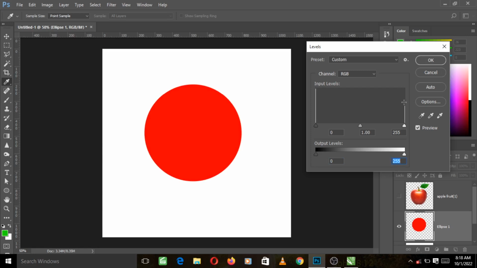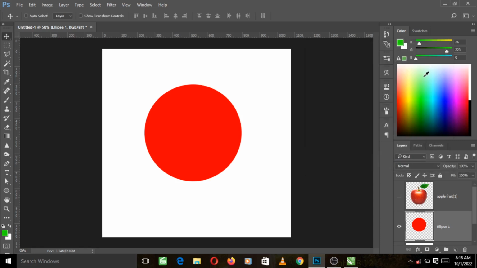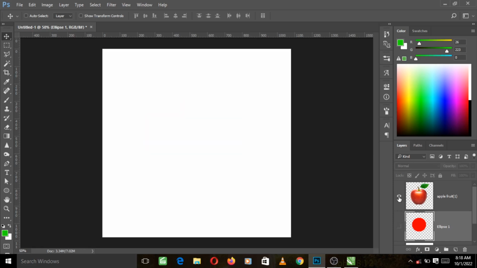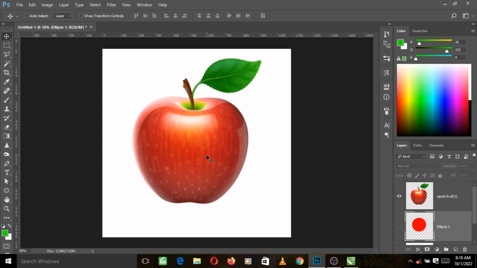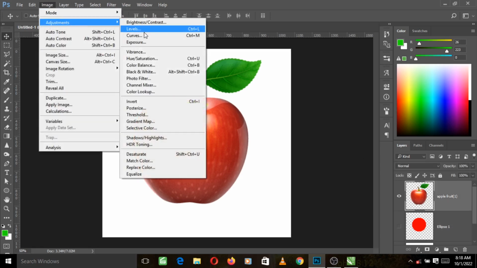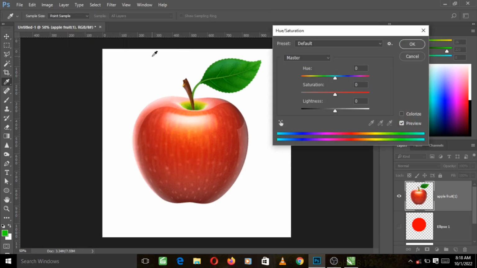There's also another way which I want to use, and that will explain to you what saturation really means. Now I want to use this Apple image that I inserted. This is the original color of the image as I inserted it. I'll simply go to image, adjustments, and I go to this place that says hue saturation. You can see that it sounds familiar. So you can see that the current level of hue is 0, so it's in its pure state.